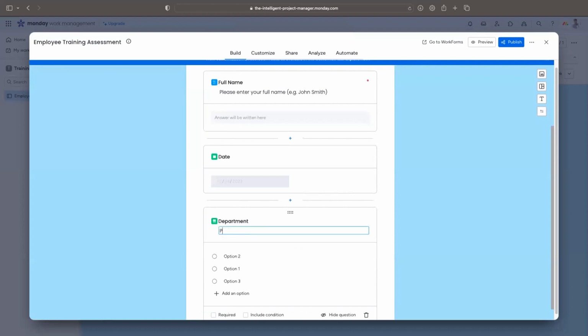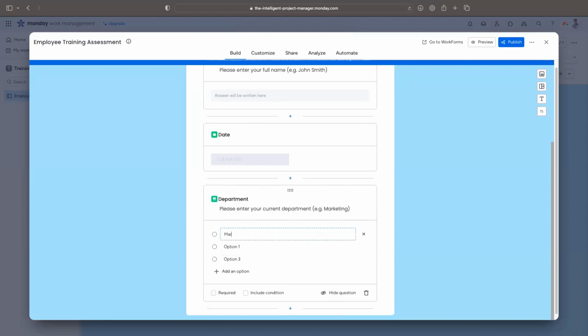And same thing, provide that instruction. Let's be even clearer. And same thing. And let's put some options in here.